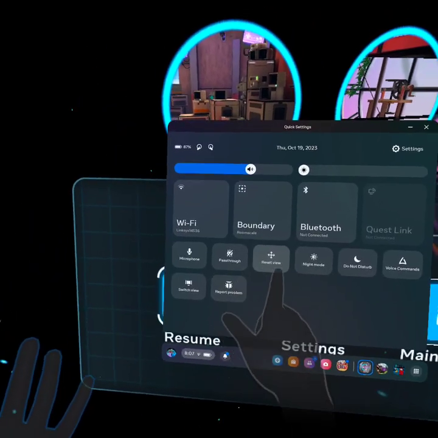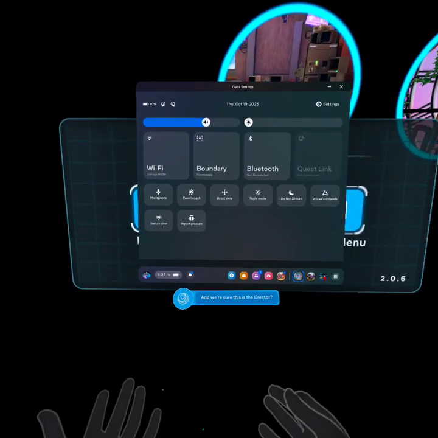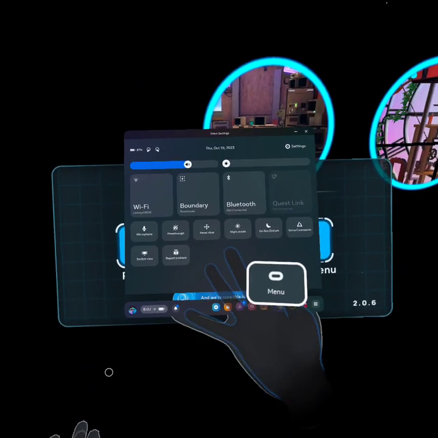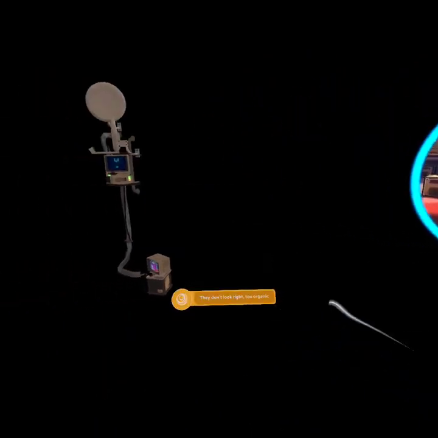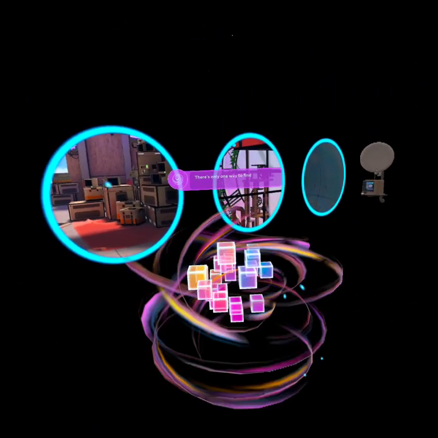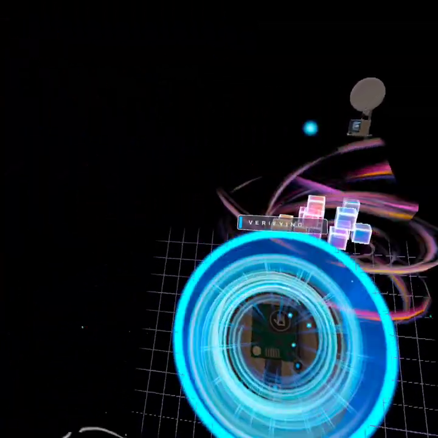View real quick. I want to make sure. Oh, frick. Okay, let's... They don't look right. Too organic. There's only one way to find out. Where's this?